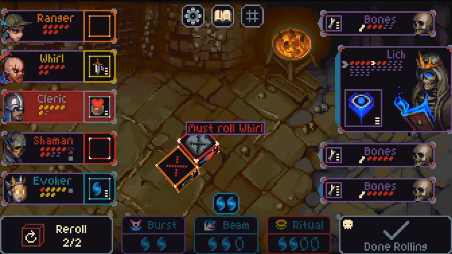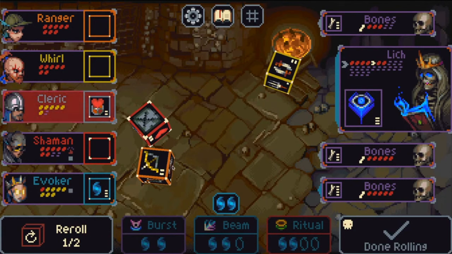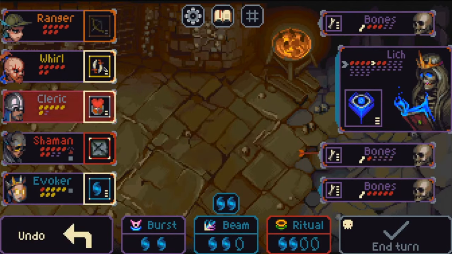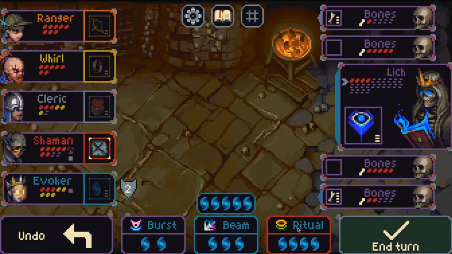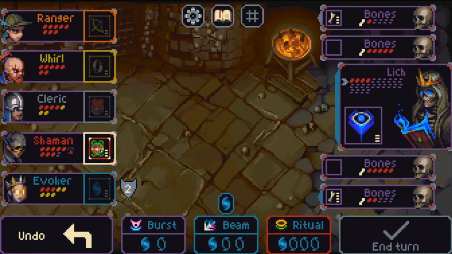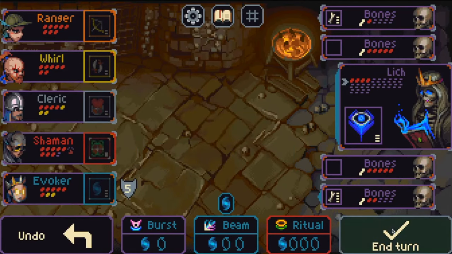Must roll world. Oh, come on, world. Always forget that world. You know, that's the play. Because we'll do this. And then we'll do this. Kind of the two. Fine. And then we'll do this ritual and cleanse these guys. And he got another shield. Amazing. That's shield here. Wow.